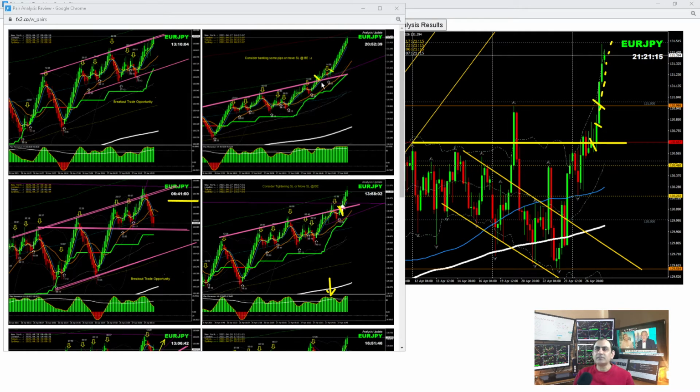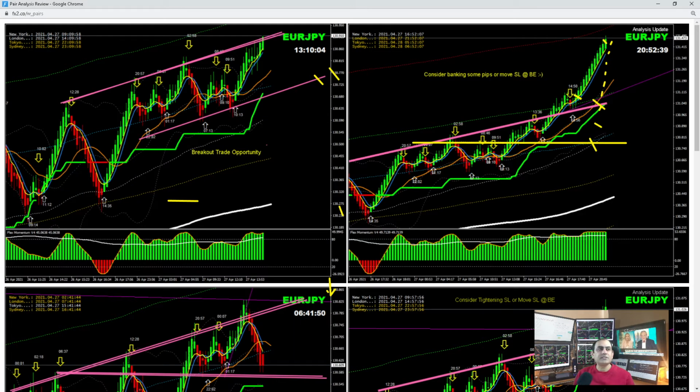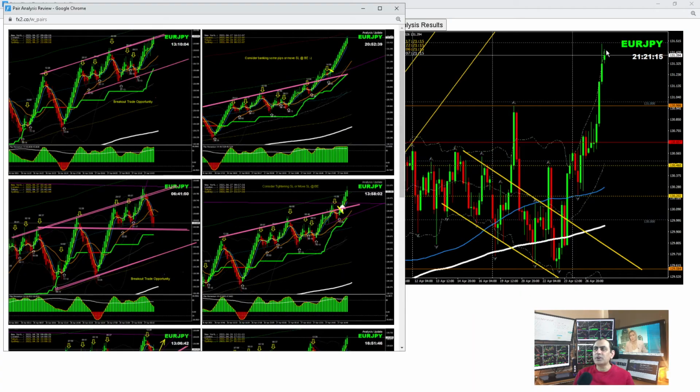As you can see here, after the breakout, the price even retested, and as soon as the price hit this level, let me explain to you guys, we had a very interesting intraday system which helped us take it. You can see in the intraday system, as soon as the price hit this red fib channel, which technically in the 4 hour is the major resistance level, that time we announced to our traders to bank some profit on euro yen.